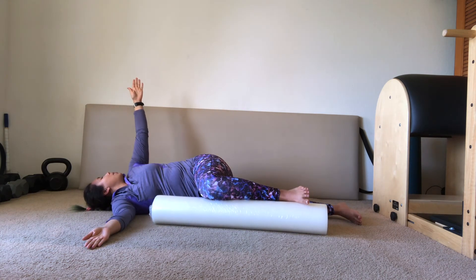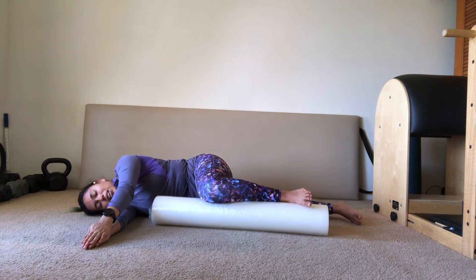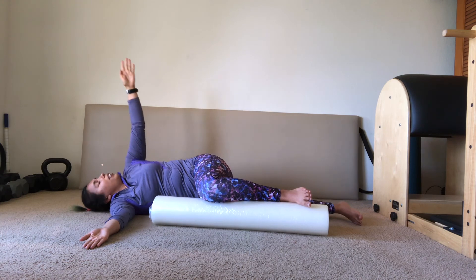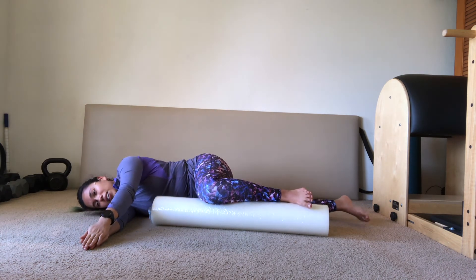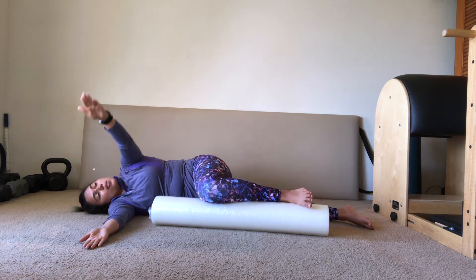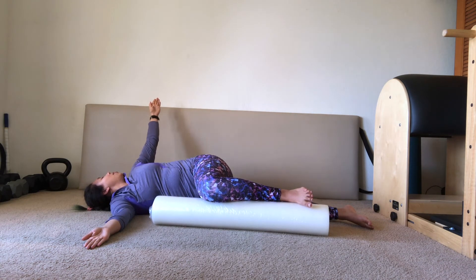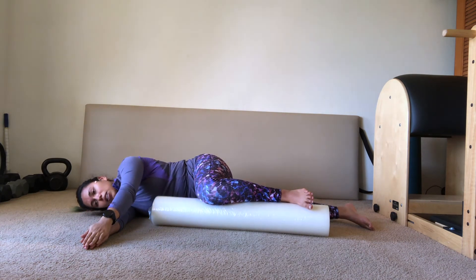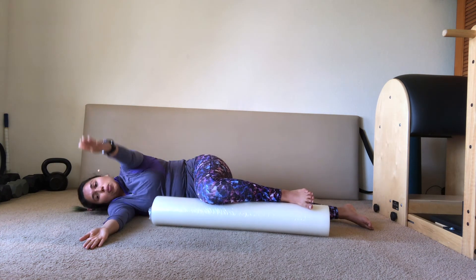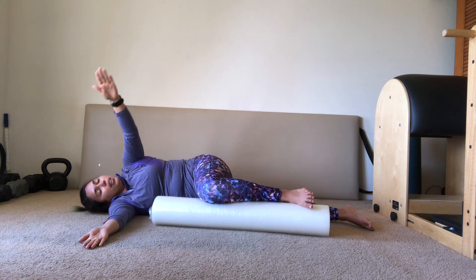I can feel myself wanting to cheat on this side a little more. I'm going to really concentrate on pulling my belly in, keeping my hip bones stacked, and pressing a little more into the foam roller to stabilize and anchor. That's good feedback — it lets you know how to structure your workout. Maybe I'll spend a little more time on movements where I'm twisting to the left side and do a couple extra reps on my left versus my right, because it could use some extra love for that rotational aspect.